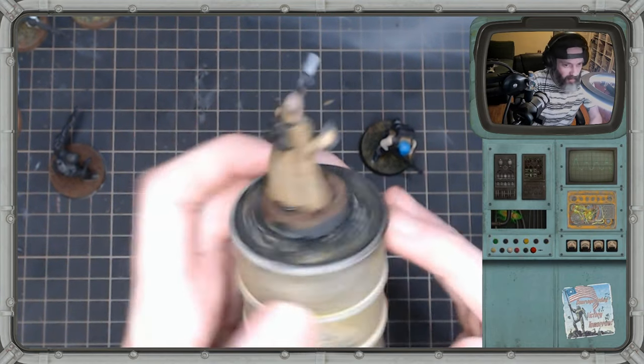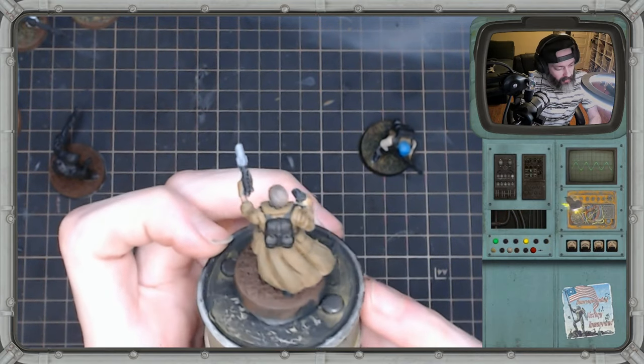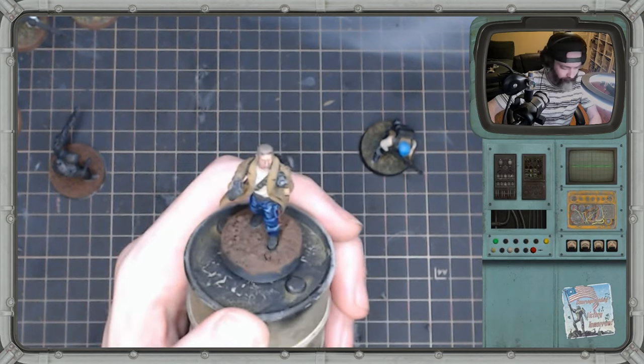But we got some progress on Han here. The little recess shading did a good little number there. I'm gonna wash his face. Wash your face.